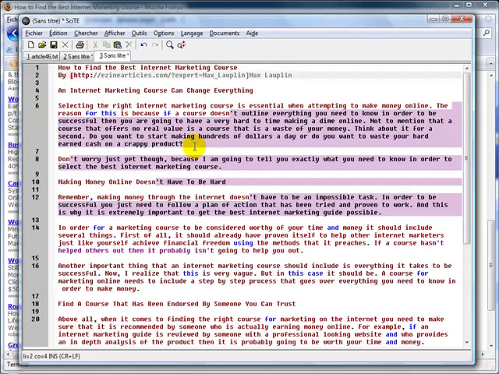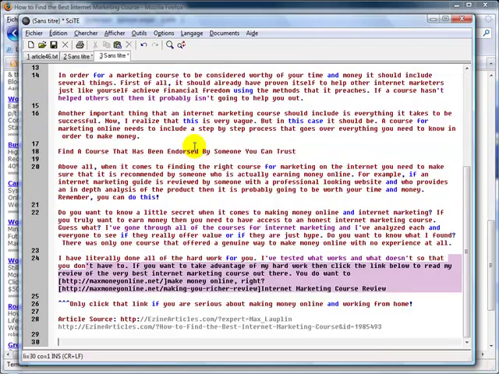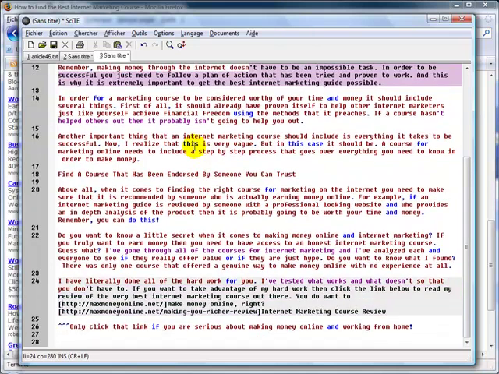Then you remove this section, you go to the bottom, and you remove the link to EZine article, but you keep the author's links intact.